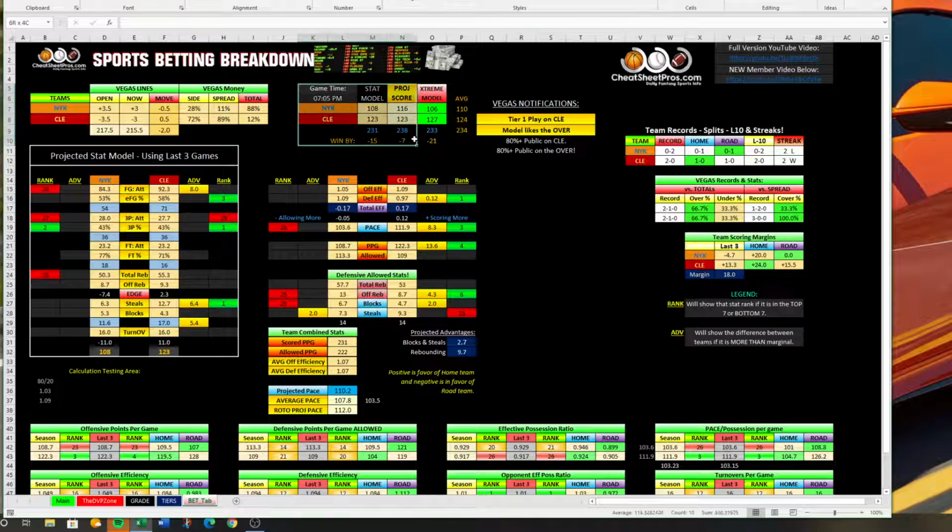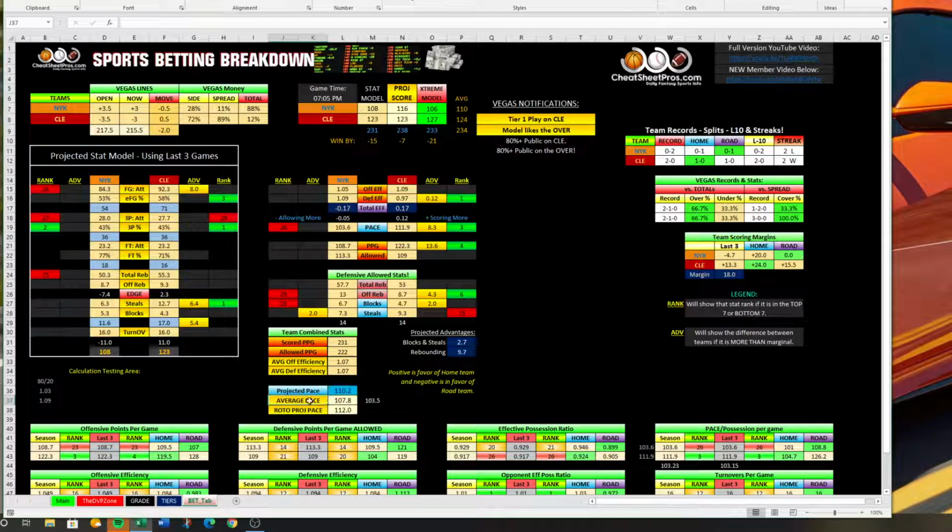So on our models, these are what we're always tinkering with and looking at. The first thing I want to talk about is just projected pace. There are several different ways you can calculate this. I have one calculation that I've been using for a while. It's a projected pace. I can't tell you exactly what it is because I would have to look at it. It's some calculation I came up with last year. I had success with it, so I left it on there.